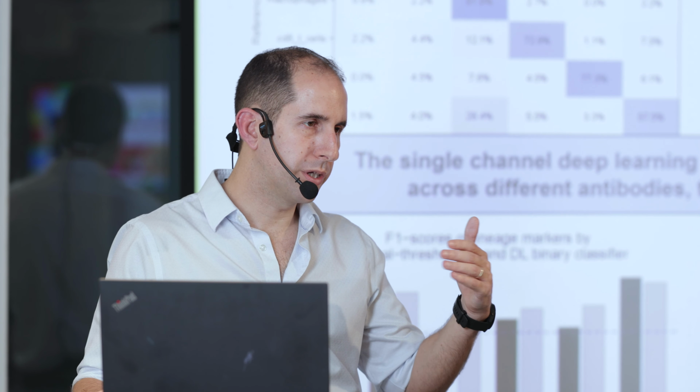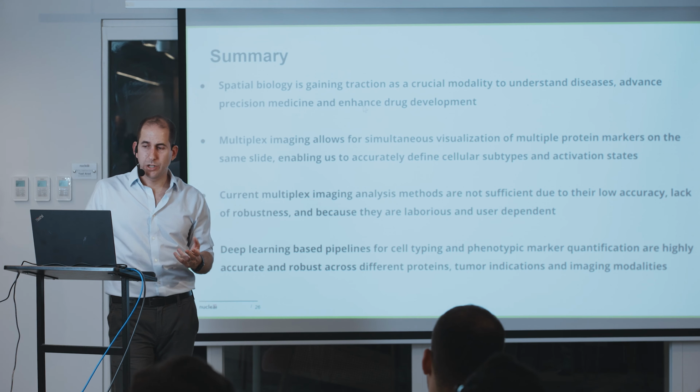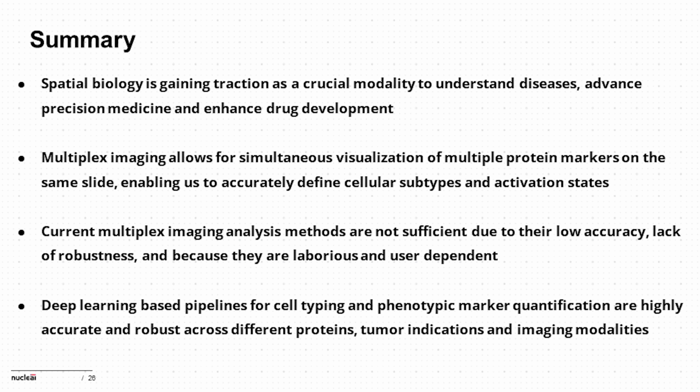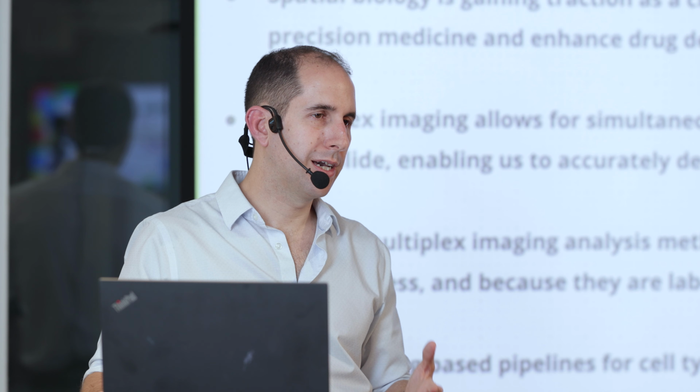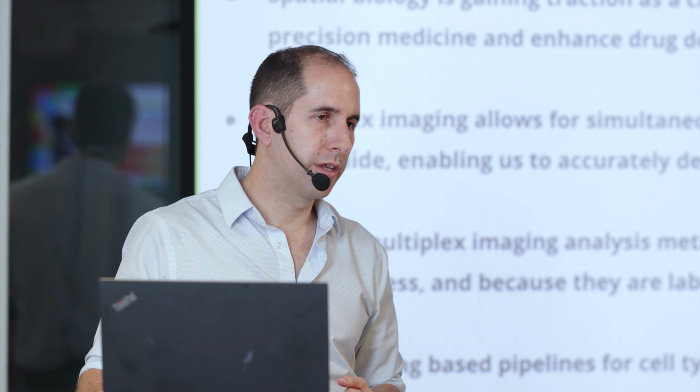So to summarize, spatial biology is really gaining traction as a crucial modality to understand disease, advance precision medicine, and enhance drug development. It is especially relevant in the immunotherapy setting, where we know that the immune cell interaction with each other and with the tumor cells is very important, and where there's a growing complexity in the immunotherapies. So right now, we're talking about combinations of immunotherapies.